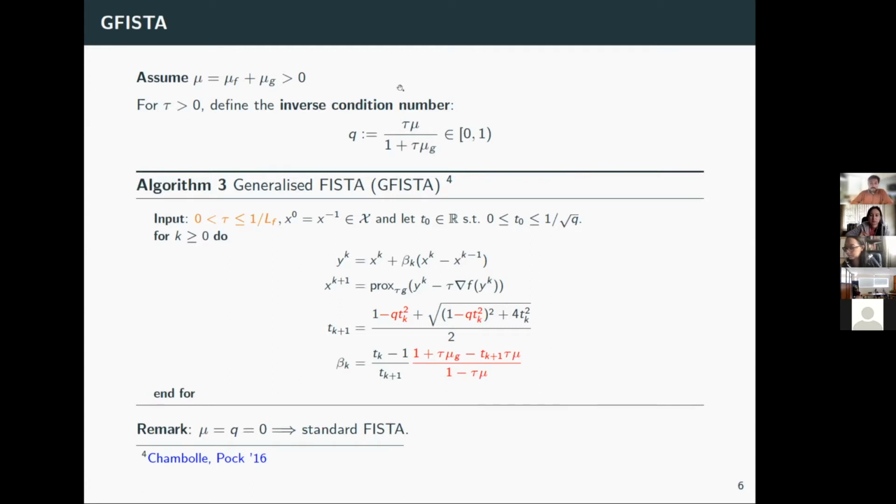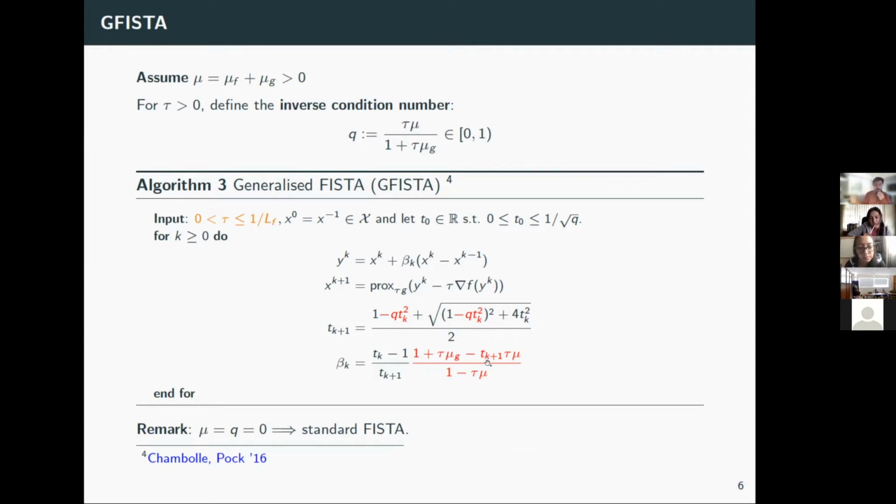And basically the idea is that you define an analogous scheme to FISTA, where now the red terms are the new terms that have been added with respect to the update rule of FISTA. And somehow you see it's very similar. So whenever you have no strong convexity, so whenever your problem is simply convex, so your mu is equal to 0, then your Q gets also equal to 0, and then you retrieve the standard update rules of FISTA.